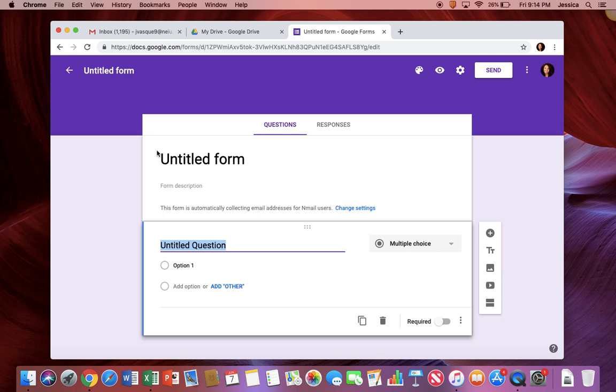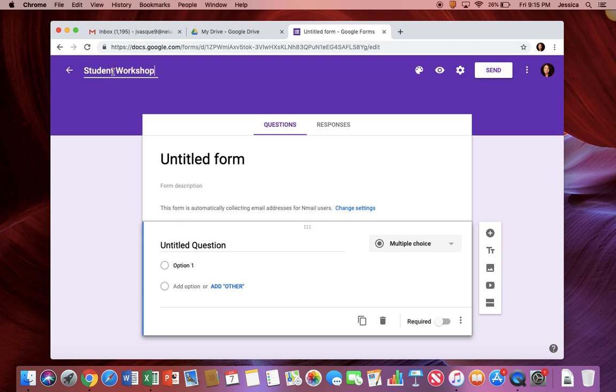So once we click on that, it'll bring us to a new window, which is not titled. So what we're going to title it? For the organization I work for, we'll create one for my organization. I work for an organization that aids in helping students go to college. So we do a lot of workshops with our students, and we use this application to create ways for our students to sign up for events. So we'll create this for a student workshop.